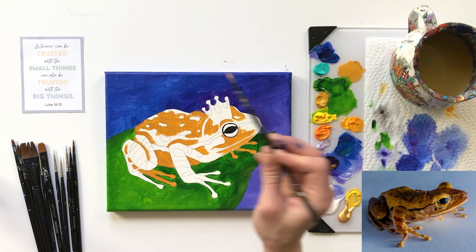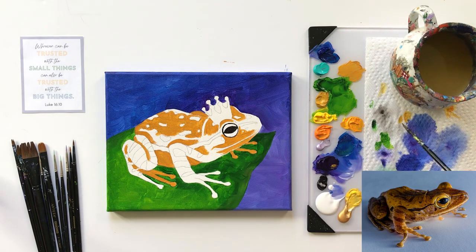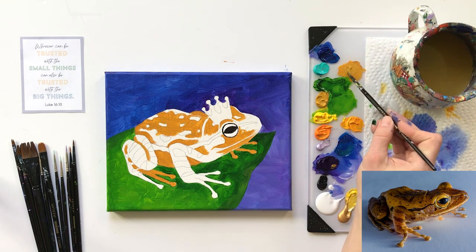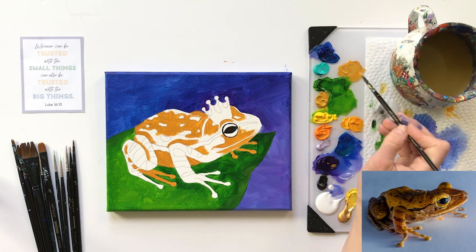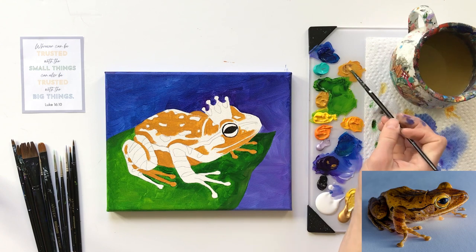Now I spotted an area where we can go one shade darker. So what I'm going to do is, with a little bit more of my yellow ochre and some more violet, add this color carefully to the two left toes on the right arm.